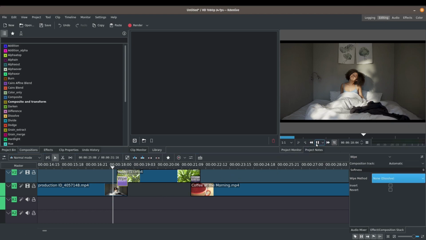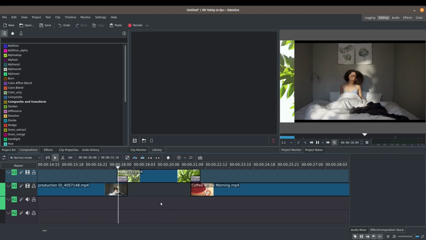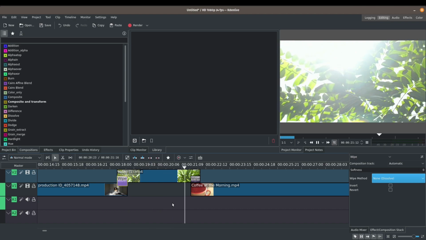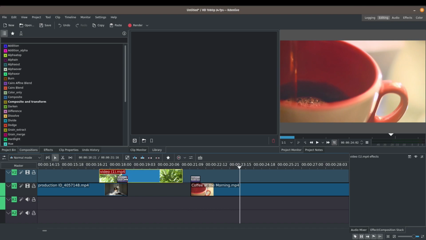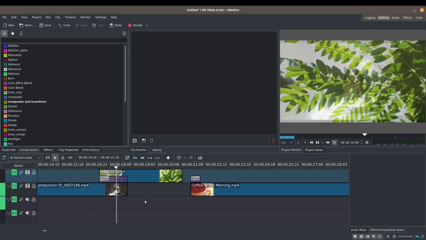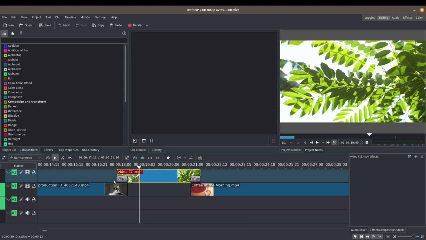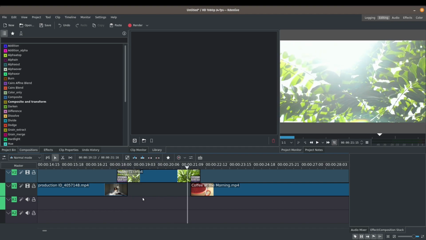So when we press play here, it's going to dissolve. You can change it to whatever you want. Linear X, so linear wipe, something like that. But I'll just leave it at the dissolve for now. You can play around with whatever transitions that you want. I'm happy with that. If you want the transitions to be longer, you can move the video and you can extend the wipe. So that will make your transition a bit longer. If you want to make it shorter, obviously you can make a lesser overlap. So stay tuned for the end of this video for the final product.